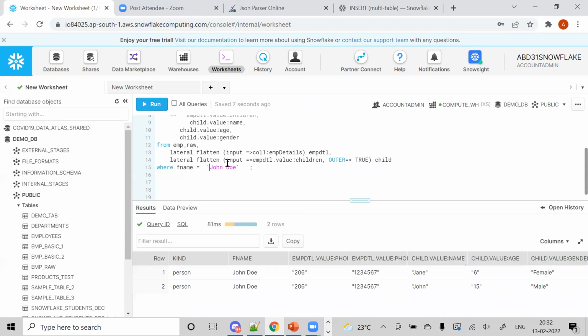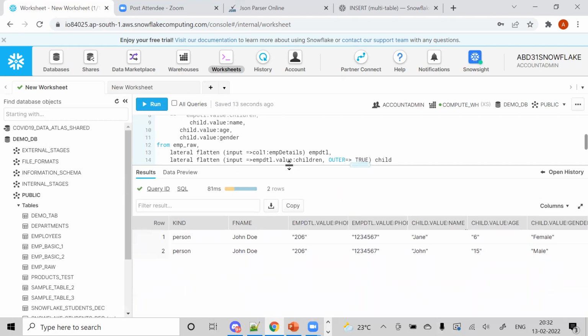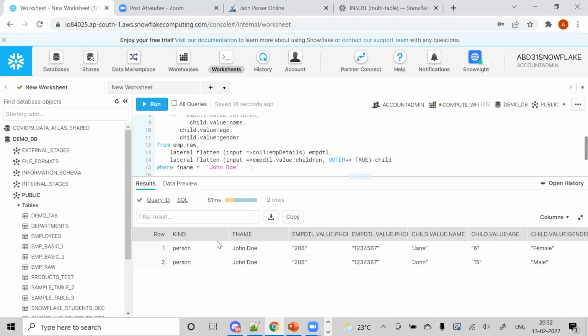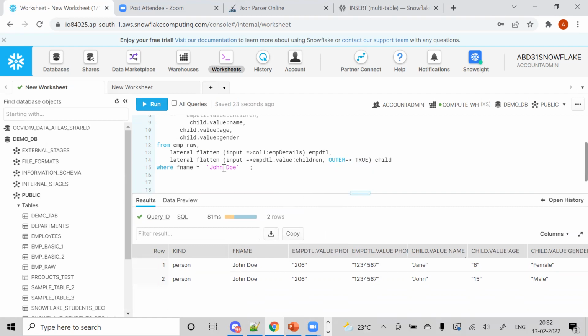So yesterday, Arumugam, you were asking how to apply a where condition on the JSON data, right? If you see here, we have firstly converted this into a structured format. And now I have given this where condition, where F name equal to John Doe. So this way you can give your different conditions.